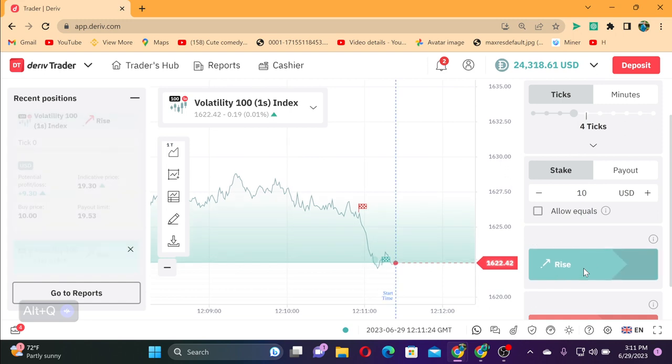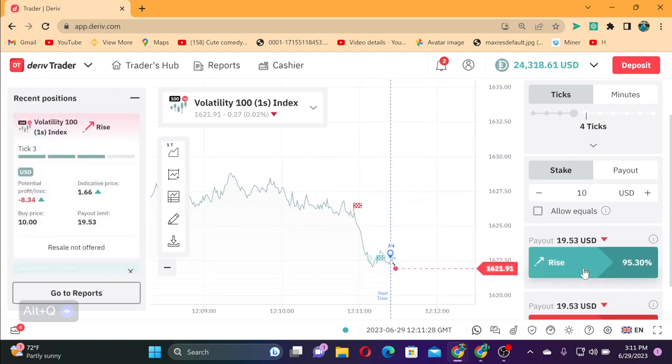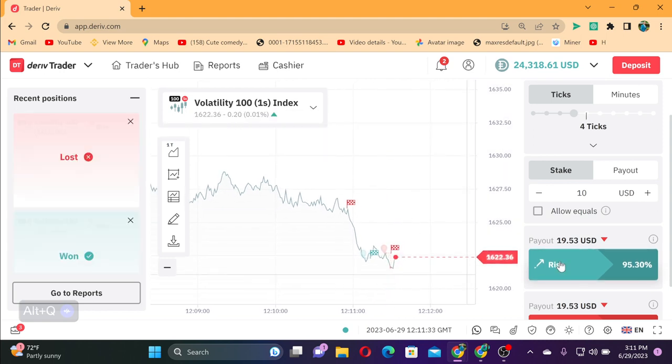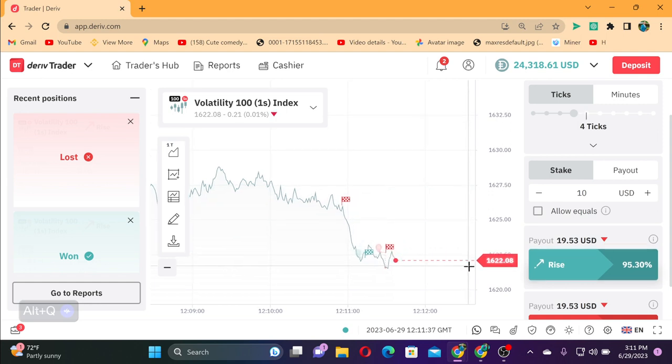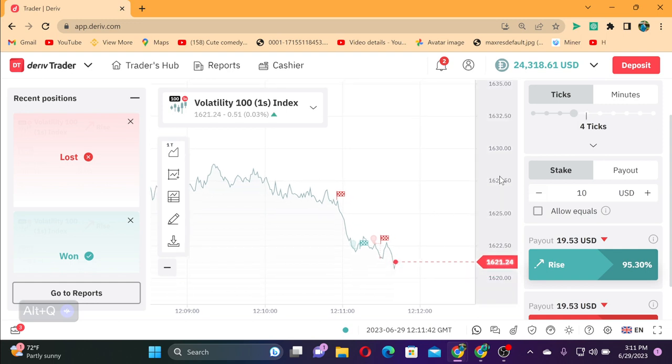This is how you can trade all these things with the bot, and the bot is just going to be doing it for you. You can see it entering and exiting the market. Sometimes it's tricky, and that's why so many people end up using the bot. Now I have explained those two things.